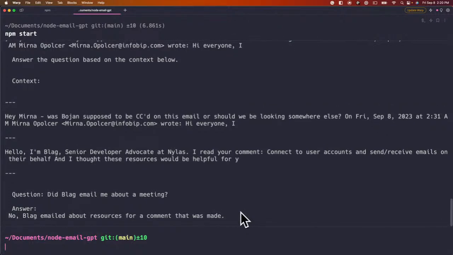Yeah, so I've gone through and logged everything out, but the idea is that you can use a vector database to start adding your email data into the vector database, and then you can start querying your emails up until the point in time that you decide how far back you want to refresh your vector database. For now, I've only done perhaps 5 to 10 emails. But there's no limitation, and that's the benefit of using a vector database. You can just refresh the data as needed. Nice. That was pretty cool.